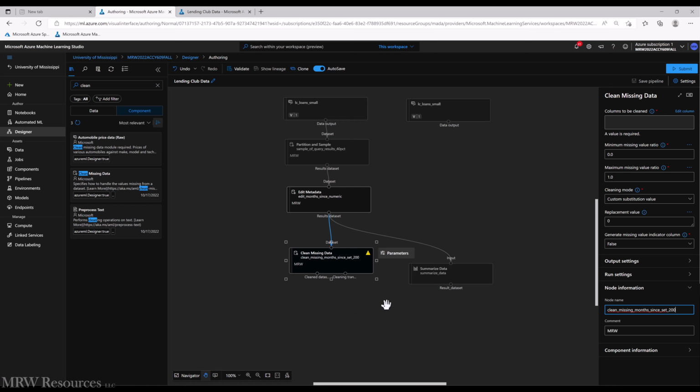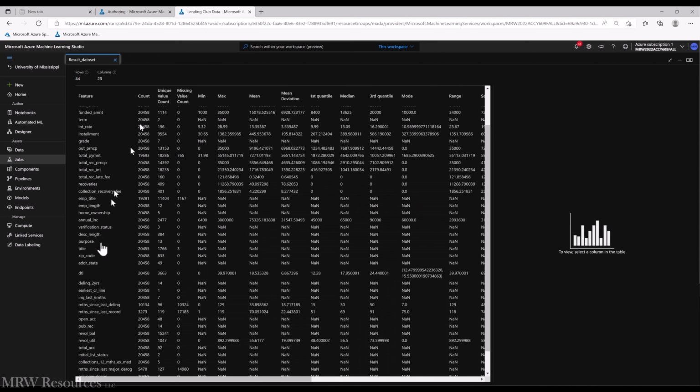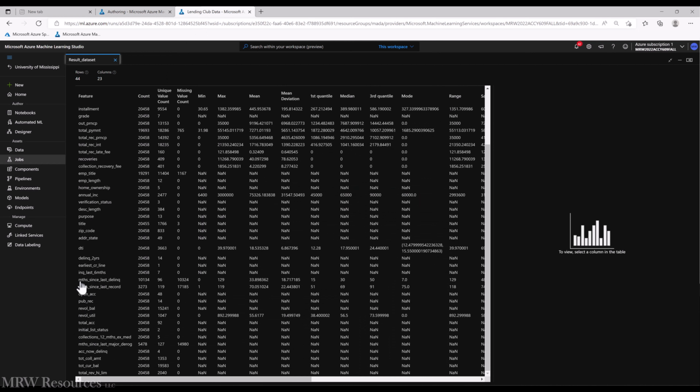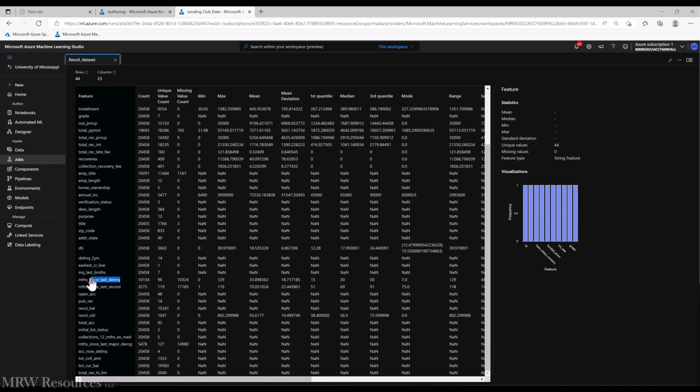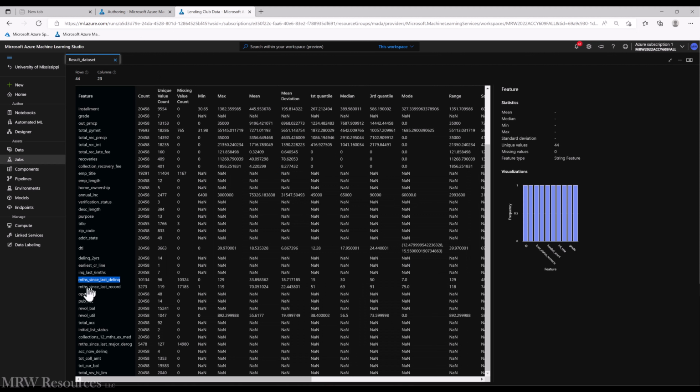All right, so in this case, we'll clean missing data, and the columns I want to clean are again those same two. So let me go back and take a look at them. Months since last delinquent. And months since last record.